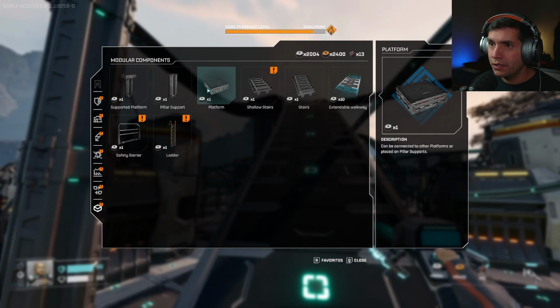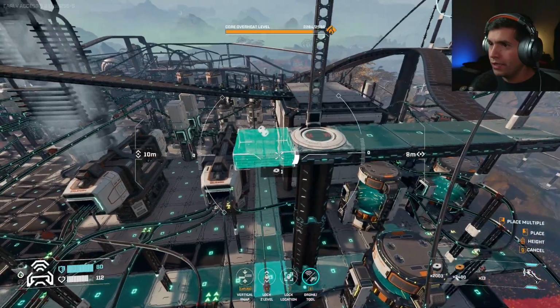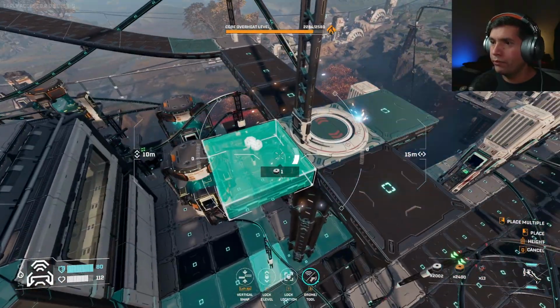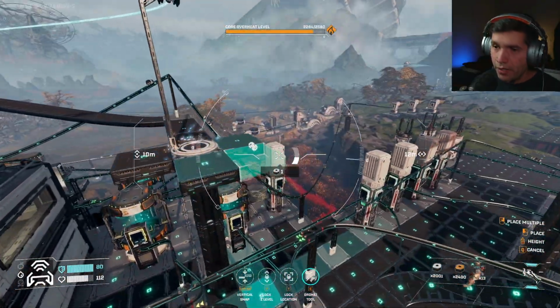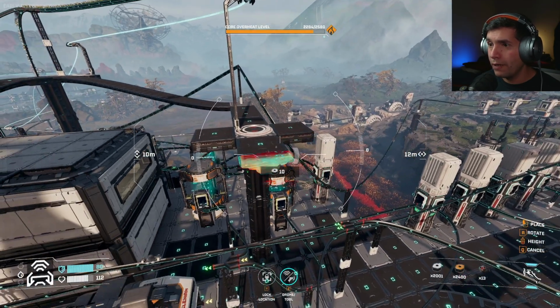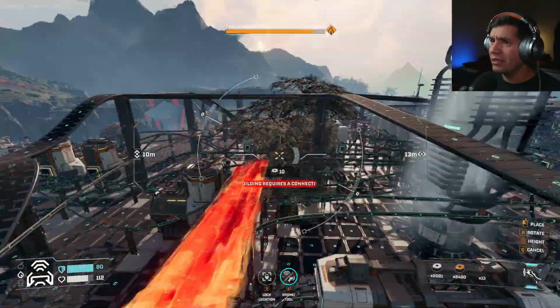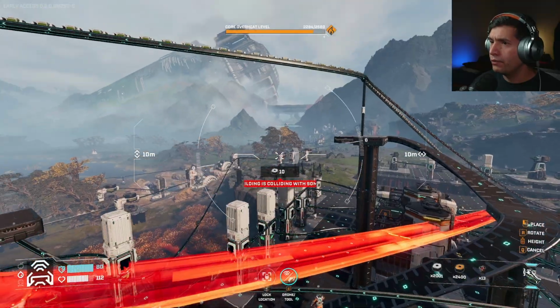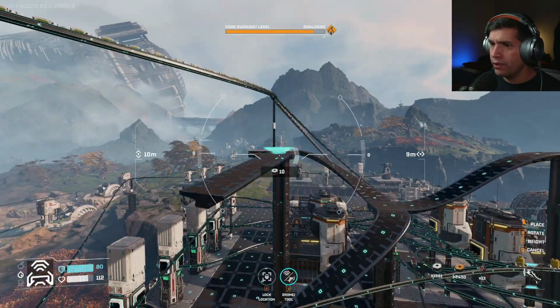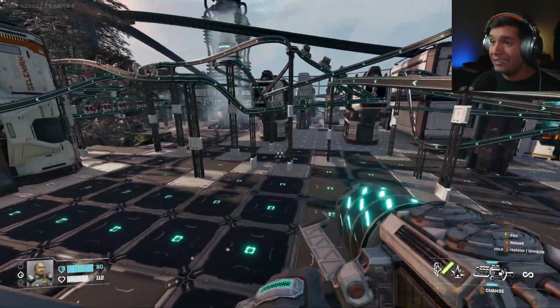We're going to go over here. We're going to hit this. We're going to hit that C button for sure, and give it a couple of platforms all the way around. I think that would be pretty good. And then we're going to grab this extendable walkway and place it down. Where was it at though? Did it go all the way over here? Oh no, it went this way. Yes, that'll work. Cool. That's nice and connected into them.